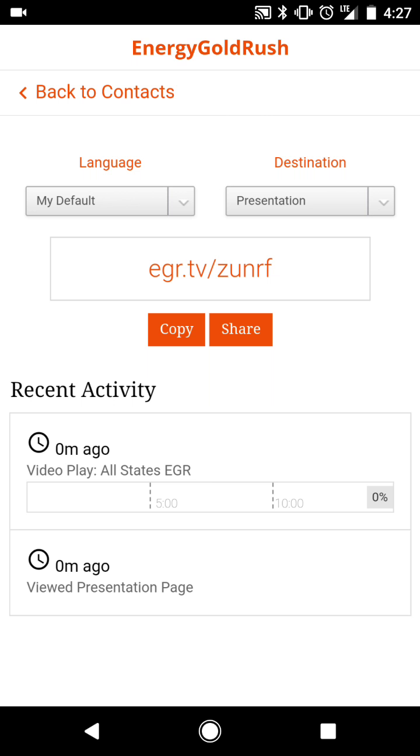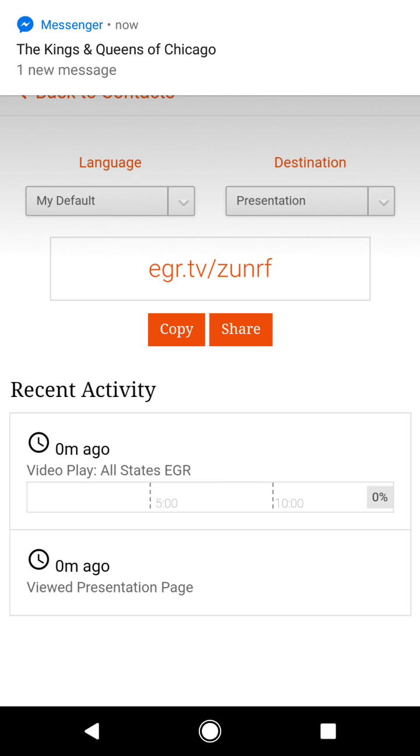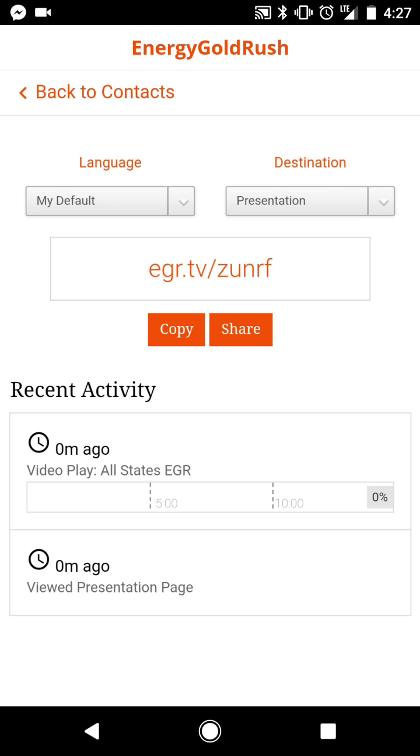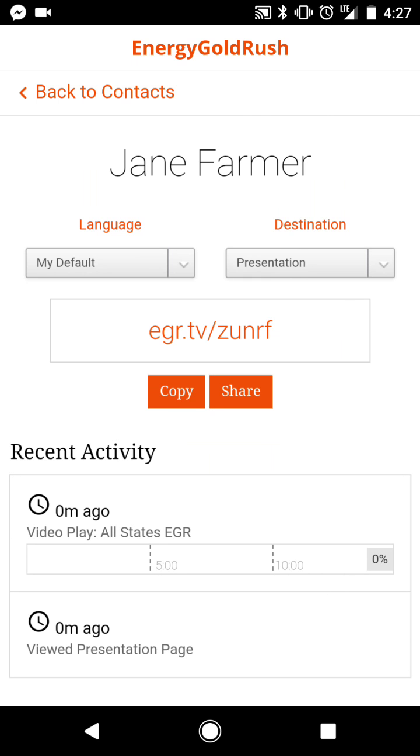So right now, the prospect, me pretending to be the prospect, had not viewed any of the videos, so it's showing 0%. Well, even if that video is playing and by now I've already viewed 2 minutes of it, if I refresh it, it's not going to show that, because that activity, the heat maps, only update every 15 minutes or so. So understand that, please. We've gotten a number of support tickets from people who think that something's wrong, but it's not. That's just the way it works.